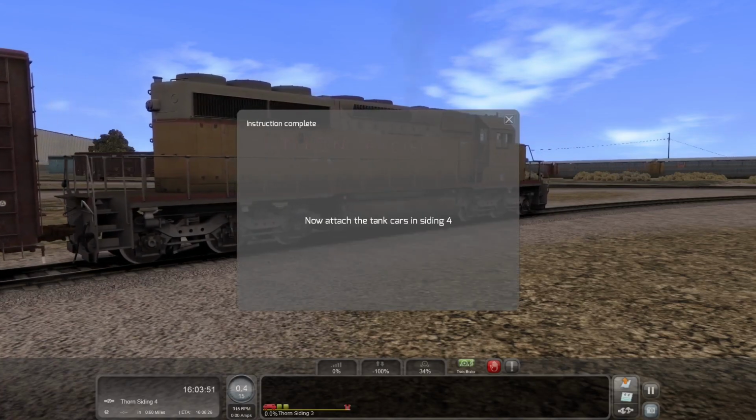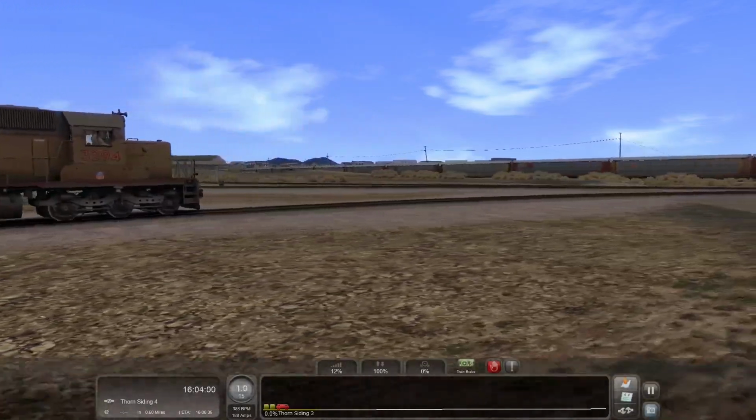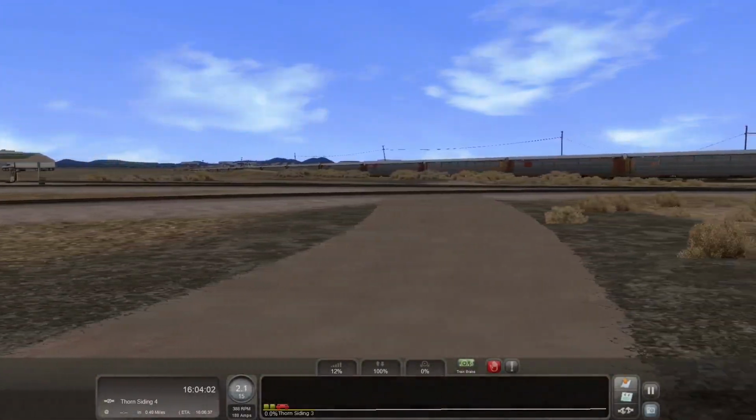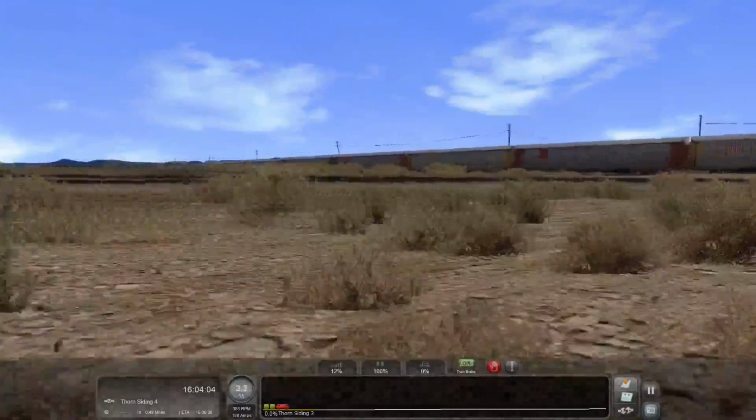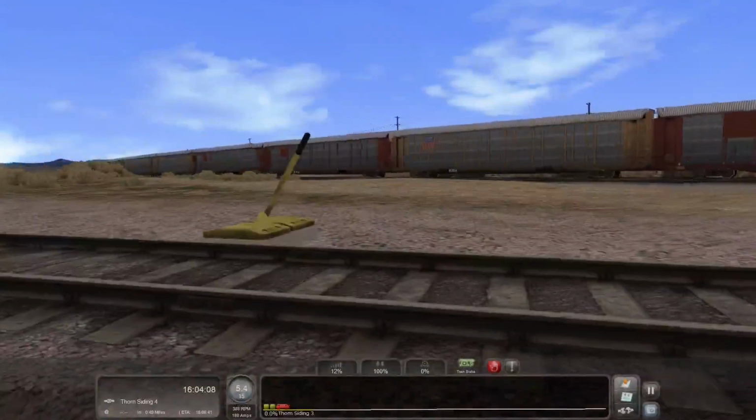There we go. Forward we go. I'm going to release the brakes. Now attach the tank cars in siding 4, so I'm going to move forward again. So I'm going to head back up here to the switch as you see another train going by. So that's the switch I'm looking for.